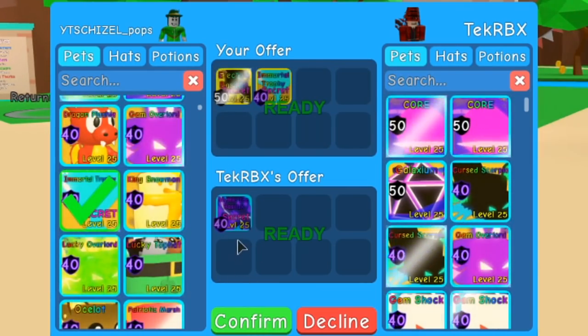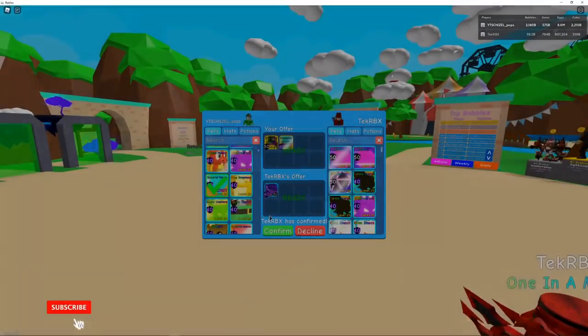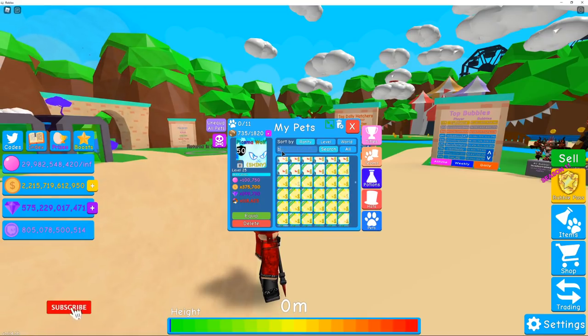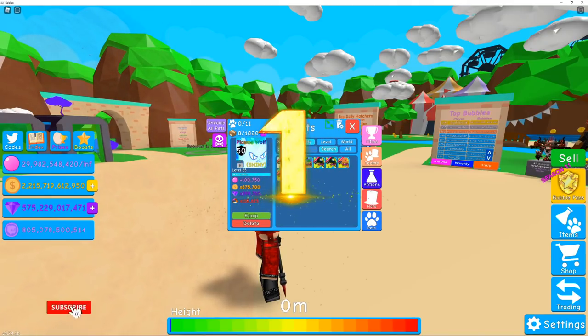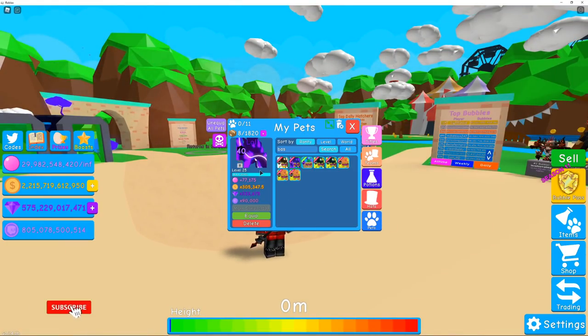So there we go, guys. The mythic ice basilisk, or however you say it. The dragon, guys. All right, here we go. Let's check it out. Let's find it. There it is right there. And here we go for the stats, guys. Are you ready? 3, 2, 1. Ooh, look at this. 77. That's not bad, really. That's really not bad.